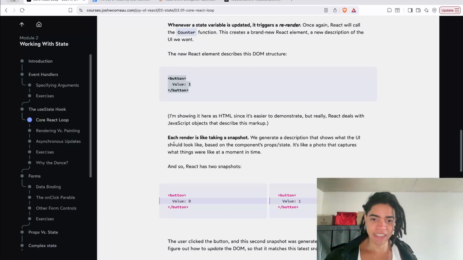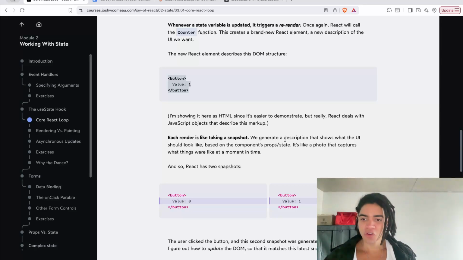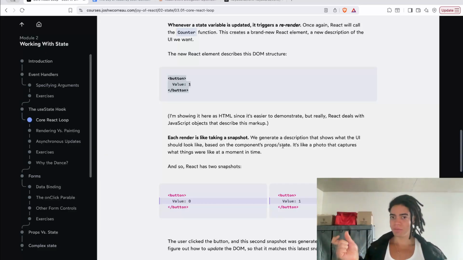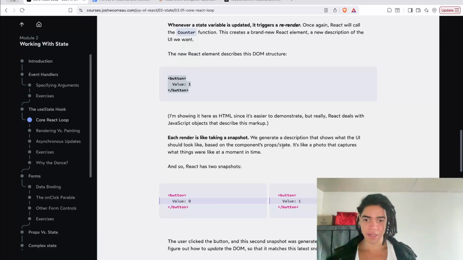Each render is like taking a snapshot. We generate a description that shows what the UI should look like based on the component's props and state. Exactly, this is the snapshot of this UI based on the component's props and state, and it is like a photo that captures what things were like at a moment in time.